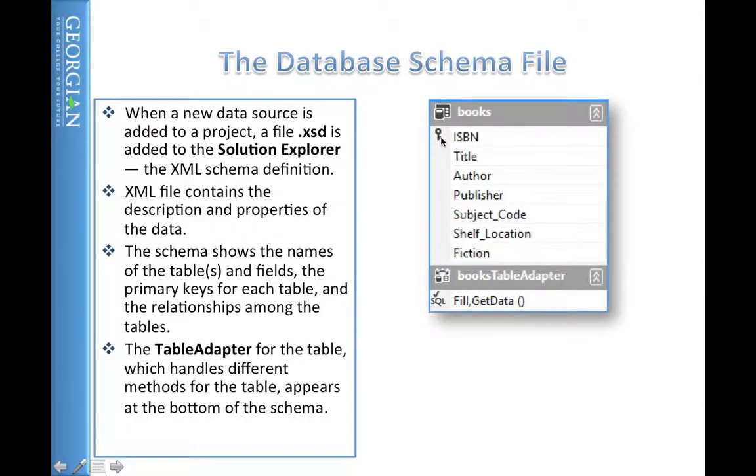And you'll have different symbols here depending on the type of key. You might have more than one. For example, if you have another table that links to this one, it might have a foreign key, ISBN, and you might have that somewhere else in a different table as well. And you might see a line that goes from this key to the other one, right? It's a graphic representation of the relationships of your database.